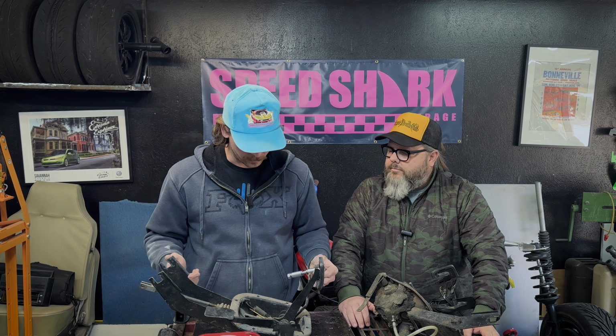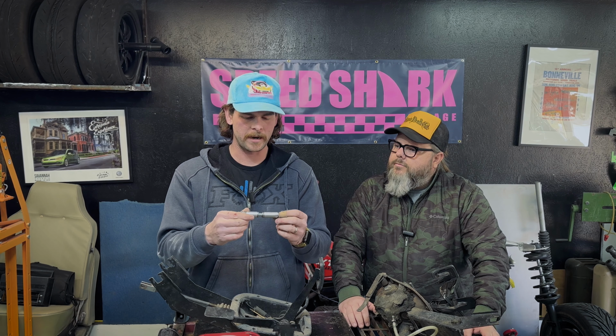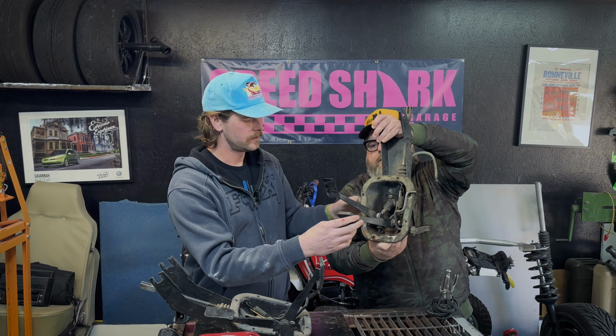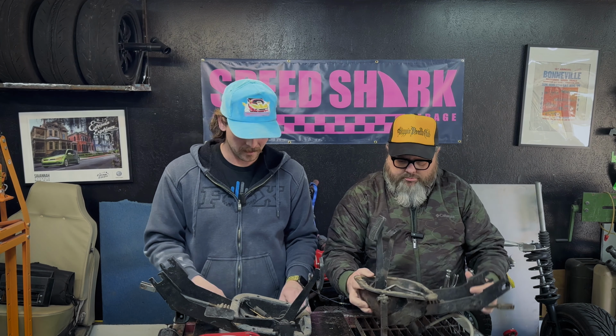All right, so we finally got in all the parts for the transmission, the shift linkage, and the pedal box out of the 2002. Basically, all that we're waiting on is this billet turn from Island Engineering. It's a new bolt with new bushings and bearings that are going to go in between right there. And you can see these ones are a little loose, so it's just going to stiffen it up.